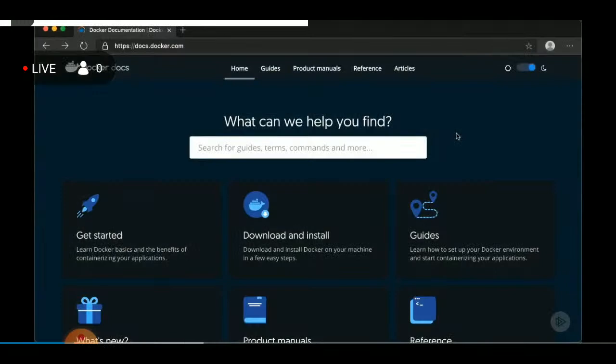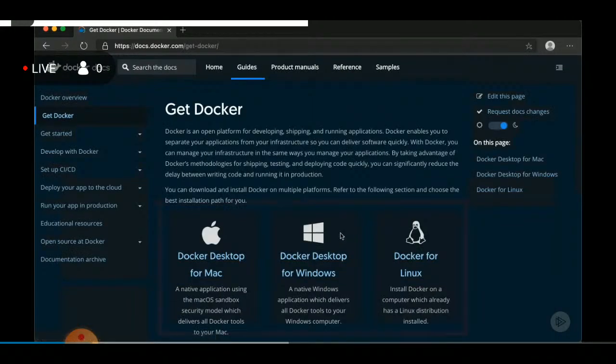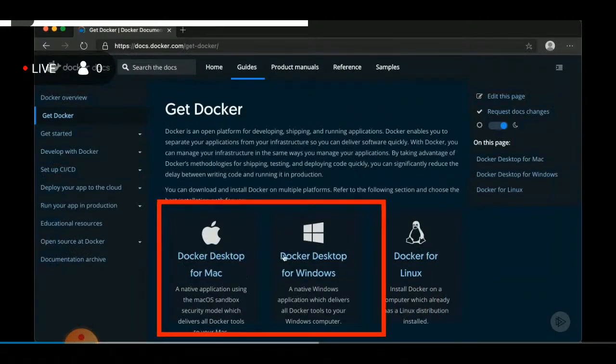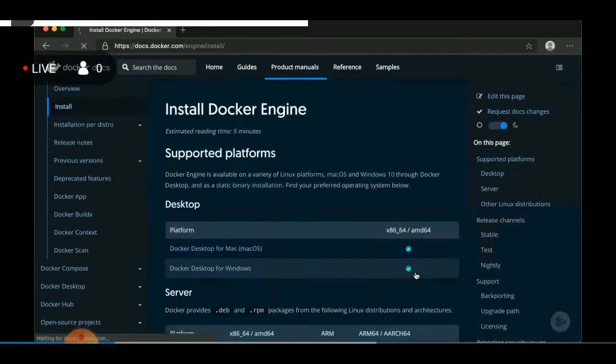Figuring out what to do with a given Linux environment, since there are so many possible distributions and versions and packages and what's supported and what's not, is to go out to the official docs for Docker, come down to the download and install section, and you'll be presented with three choices. We have our desktop editions for Mac and Windows we're not going to be working with, and we have our Linux choice over on the right-hand side here, so we can click that. Basically, this is an index of the various different guides or instruction sets or documentation that you can use.